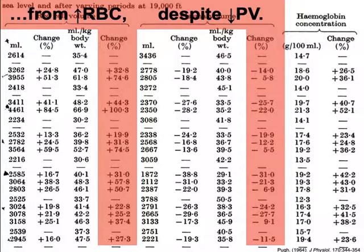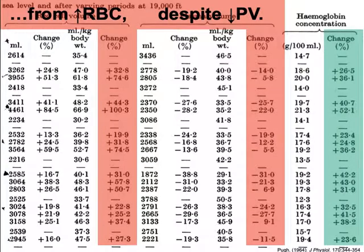Red cell volume goes up. Blood volume goes up. Plasma volume drops initially and then recovers, but really hemoglobin is what we're looking at. Hemoglobin is what binds oxygen — more of it means more oxygen can be bound. Across the board, we see robust improvements in hemoglobin concentration — 30% to 50% increases in all of these individuals. Some going up to 20 grams per deciliter. But still lower than Andean natives — these are still lower than the natives that live in this region.